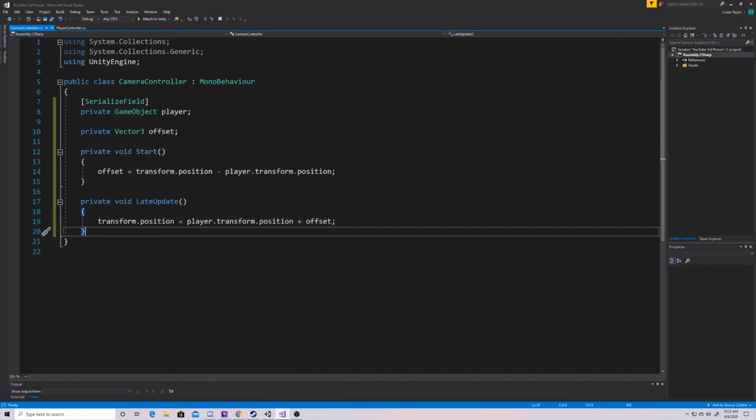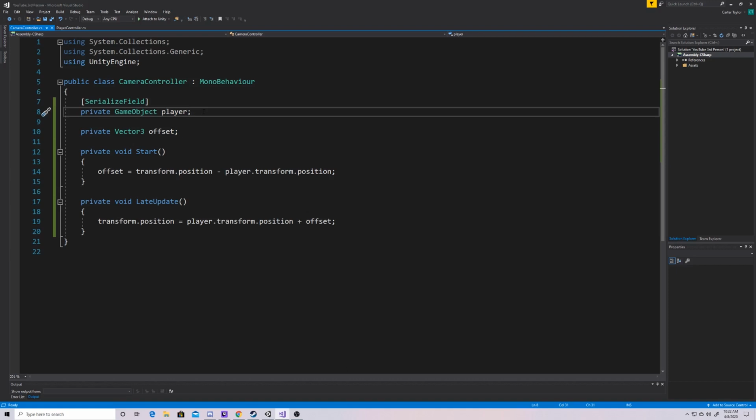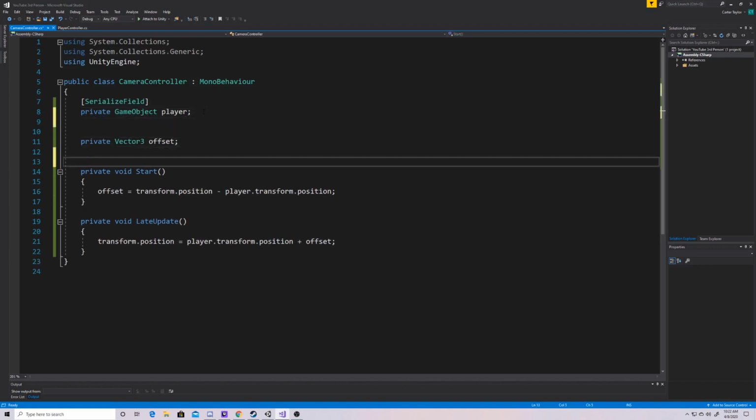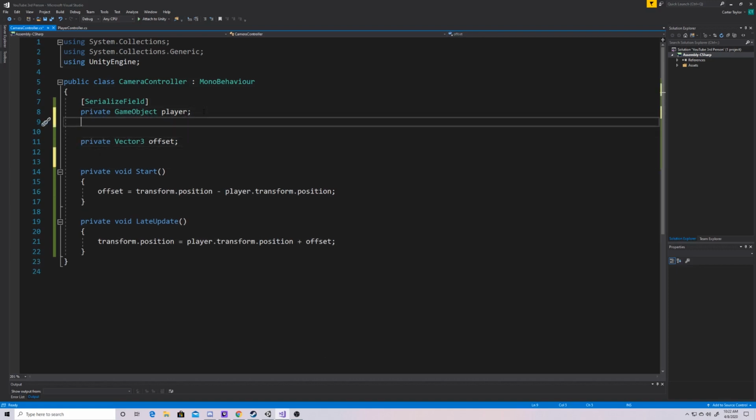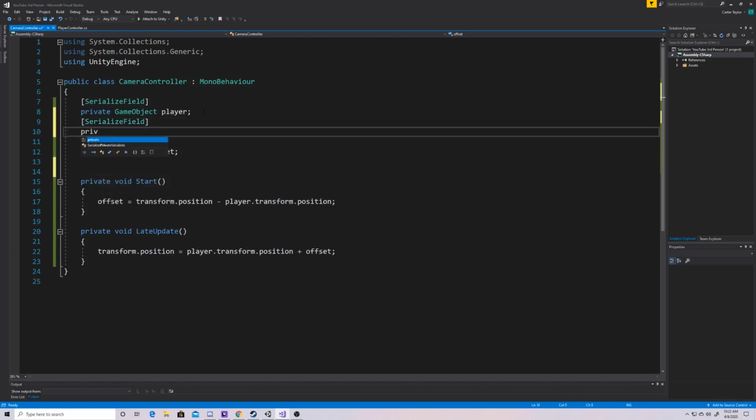So to do this, we're going to come back up here to our variables, and I usually separate my variables based on ones that are showing up within the editor and ones that are not, that are just within this code. So up here on the ones within the editor, we're going to do another serialized field because we have a private float right here. So we're going to get a float, and I'm going to call this side offset.